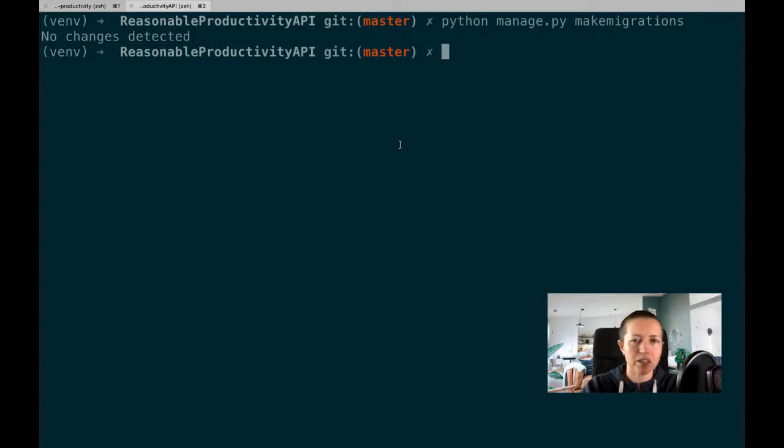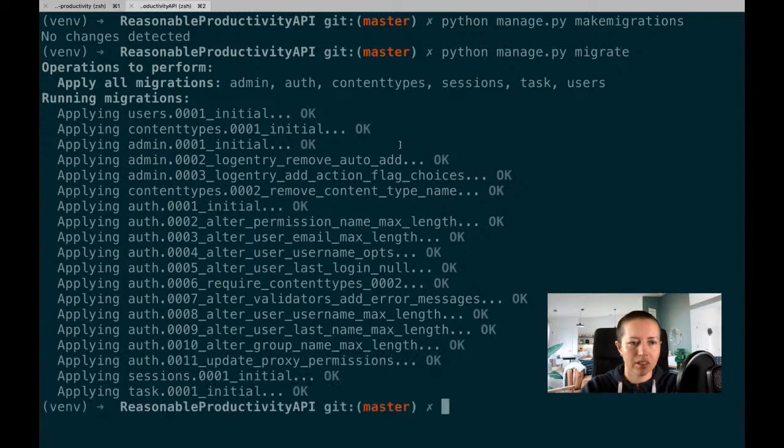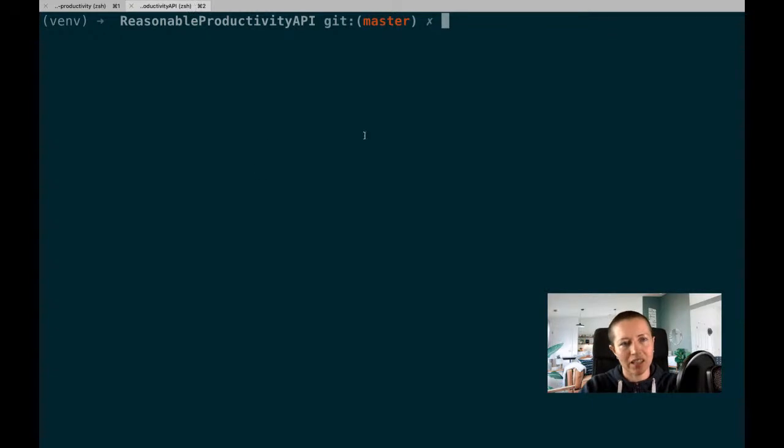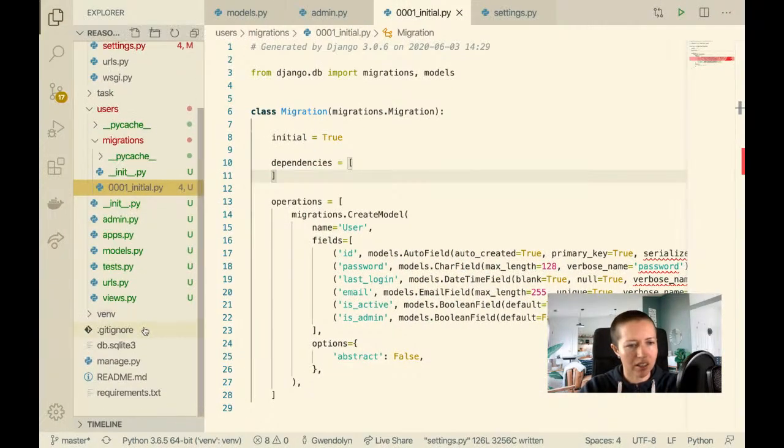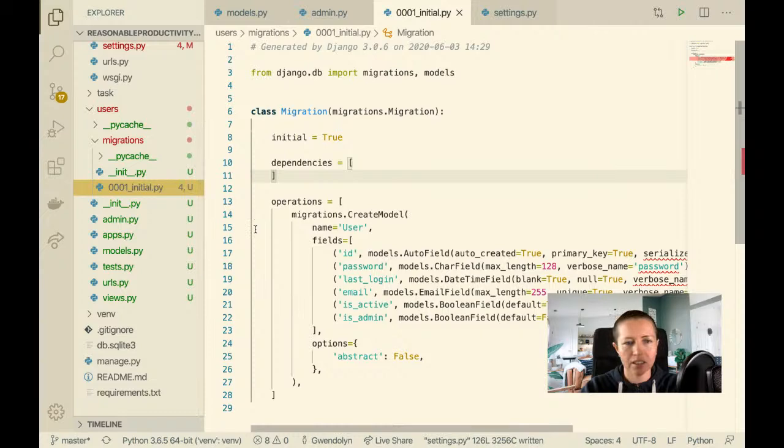Oh yeah, because the migrations are already made, so this will only affect migrate. So manage.py migrate. Cool, so it applied all the migrations. Awesome. Okay, so now the database is there again, SQLite.